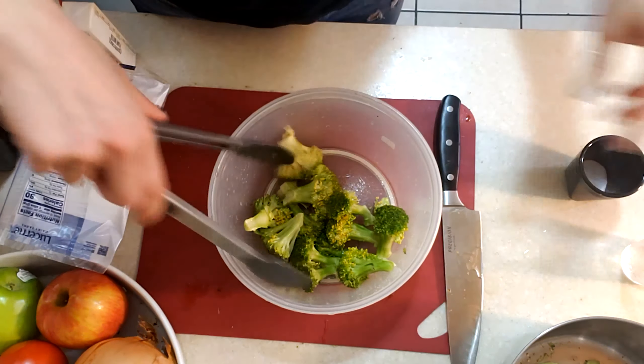And the broccoli's done — we're going to check our broccoli. Oh my gosh, look how beautiful that is. You've got some browning on the edges and you can hear it crackling. It's still a little tough to poke into though, so we're going to give it some more time and go for that full 20 minutes.